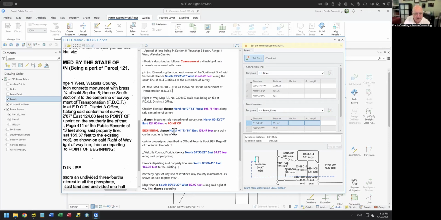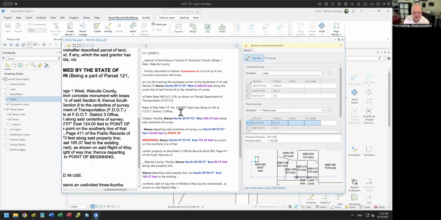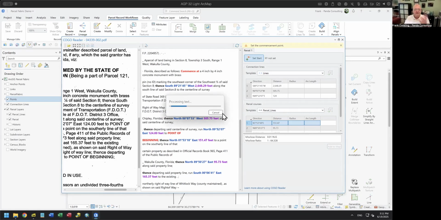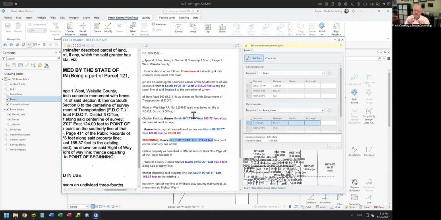The other thing that you might look at is that right now it's actually pretty good at pulling out this degree sign, but if it turned out that it missed a degree sign here, for example, there's actually a signal here where you can say enter a degree sign and it'll go and put a degree sign in there, and I can tell it to go ahead and rerun this and automatically go and rerun it, extract the data out of this again. It recognizes degree signs, it recognizes the words degrees. And I've got a couple different legal descriptions here that we'll go and work through.